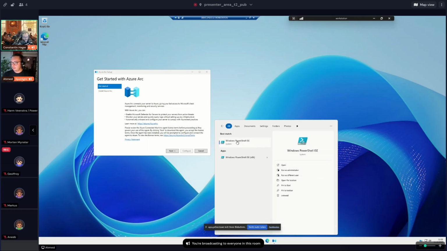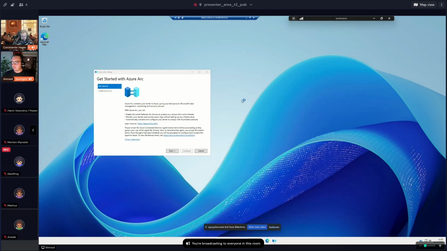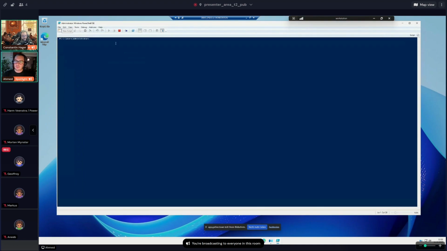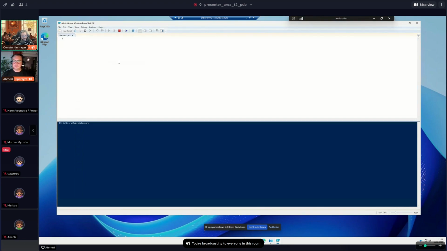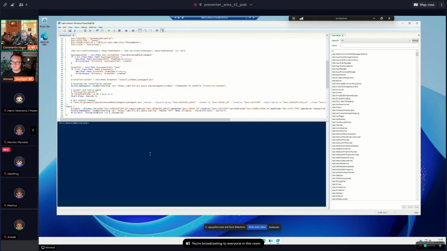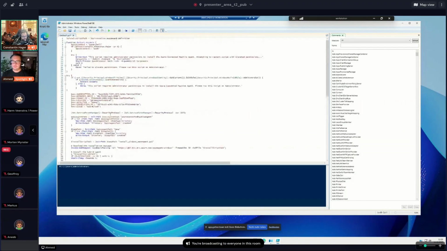Cool. Okay. So then we run also. I will show you the two methods that are possible. One downside of the graphical method is that in the scripted method, you are able to set tags, because you can also set tags in Azure Arc, for example, the location and so on.